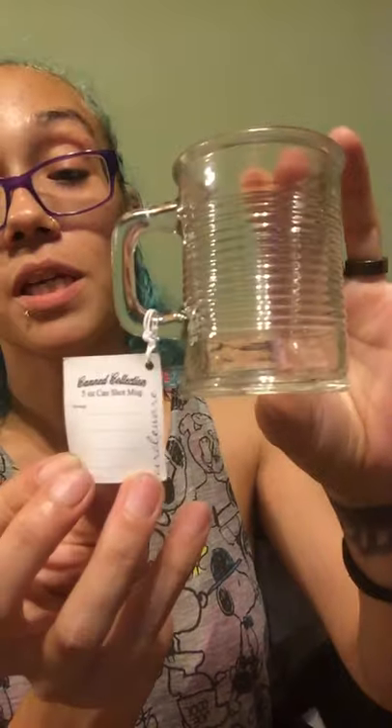I also found these cute little 5-ounce can collection shop mugs. They can be given as a gift with a message. I thought these were so cute — you could paint them, leave them as is, or make them into a candle. There were only three left, so I grabbed the last three. I like to have everything in sets. I'll be going again shortly to check what else they bring.